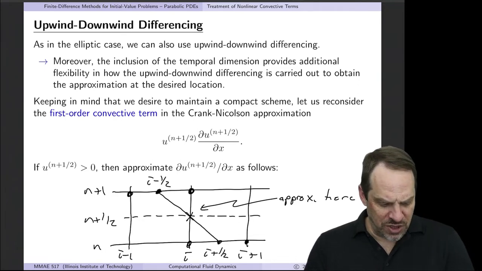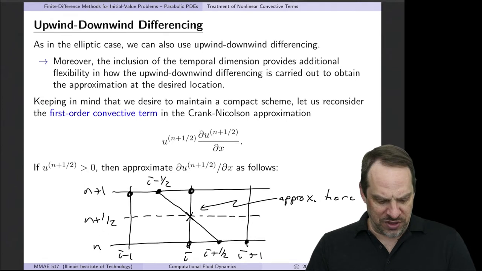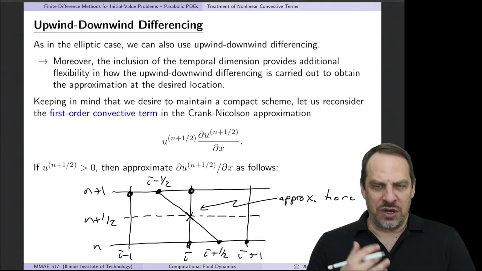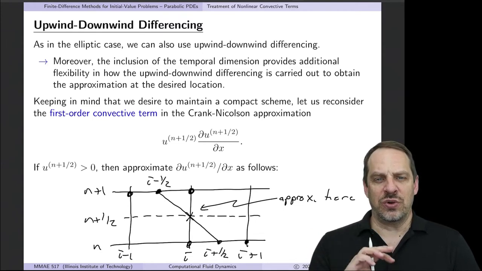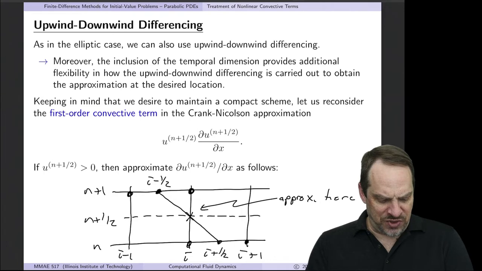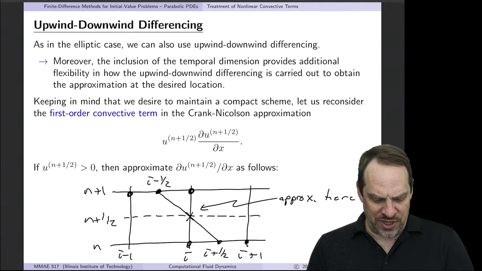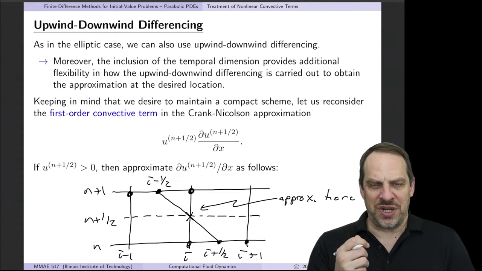So let me show you how that works. We have our convective term — let's just look at the u partial u partial x term. In the 1D unsteady Burger's equation, that's the only convection term we have. Upwind differencing says: if the flow is going in one particular direction or the other, we choose our finite differences to promote diagonal dominance of the resulting tridiagonal system of equations. So when u is positive, and now in the Crank-Nicholson it's u at n plus 1 half, midway between our two time steps, we approximate that partial u partial x term as follows.